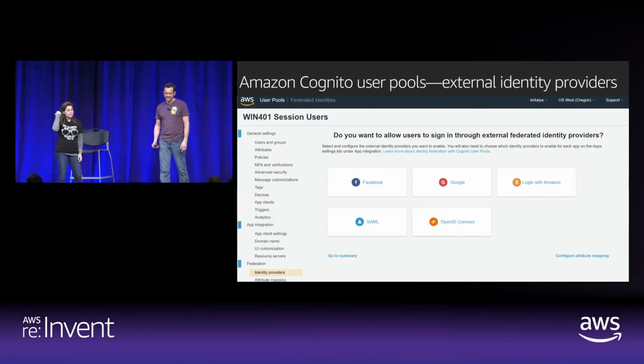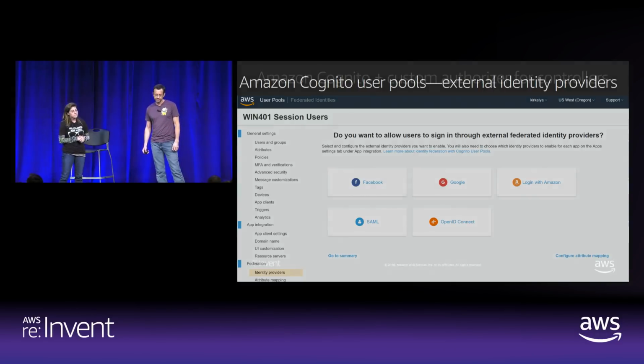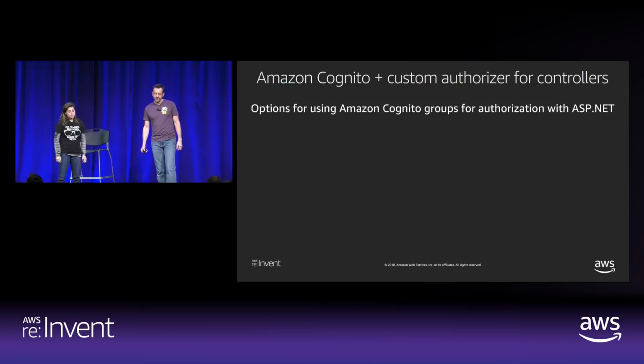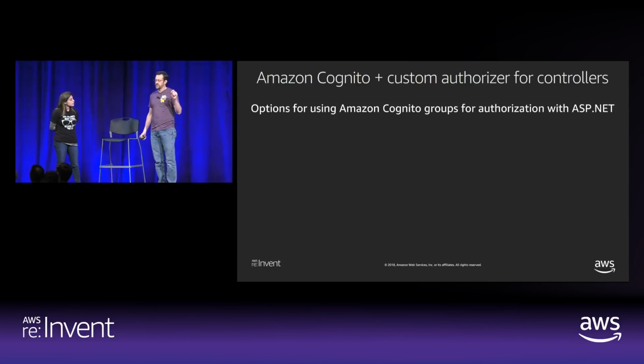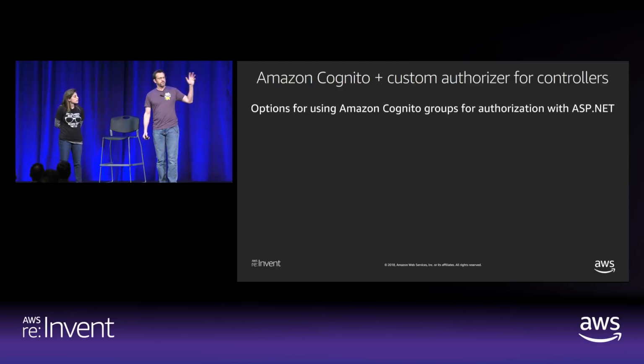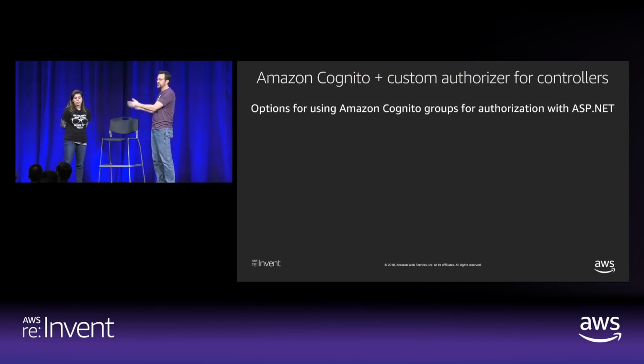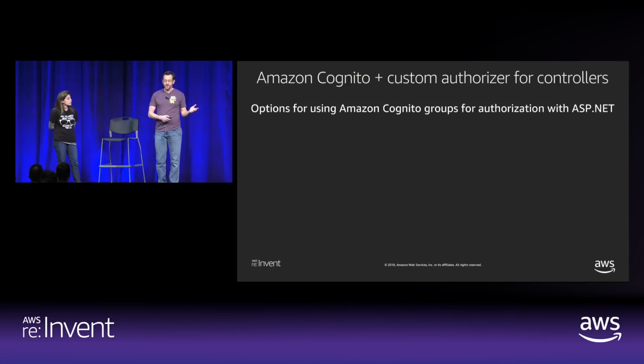Probably not, but yeah. All of our users are stored in Amazon Cognito user pools, which, as you mentioned, is using the JWT. Since we're using Cognito to issue that JWT token, does everyone already know what a JSON Web Token is? JWT, probably, most people. Cognito is issuing this JWT token. So Cognito did the authentication, and the authorization piece we're going to do in ASP.NET.